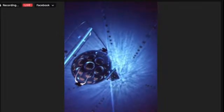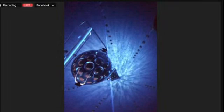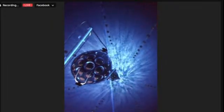Of course, we could not bring you to the bottom of the sea to really see our detectors. But if we could, that is actually what you would see. Water with some lines holding the sensors that Rosa was showing you, ready to detect neutrinos. So you might say, well, there are not that many neutrinos, but this is the reality. This is why we need very large neutrino telescopes, because it's hard to detect a neutrino. It barely interacts. I give you one more moment. Did you catch it? We really have to catch it when it is there, and get ready for that.